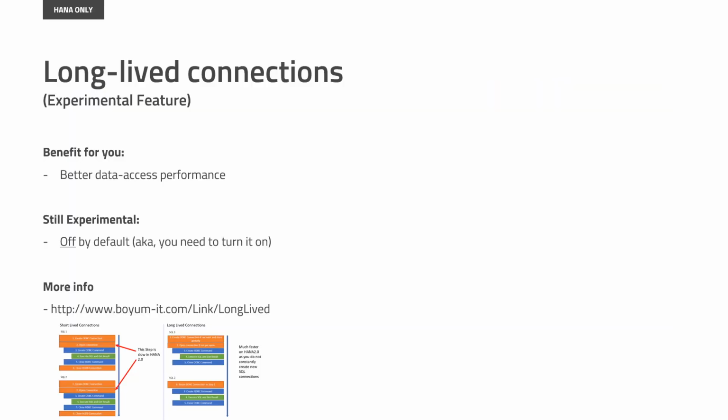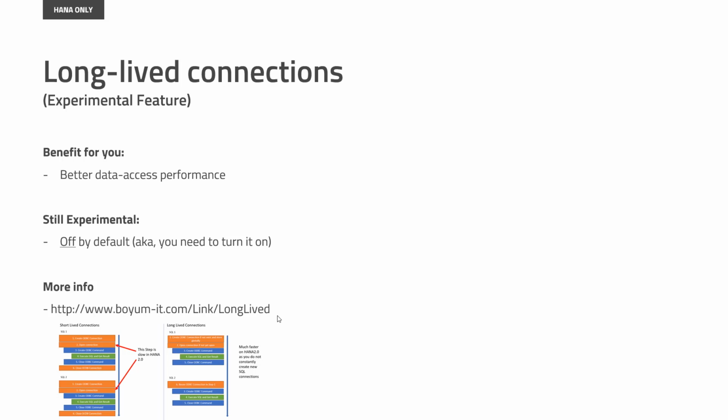So the first thing here is HANA only. And as you can see down here, there is a link with much more information about this thing. But the short and long version of this is that in SAP Business One 10 and HANA 2, there's a change in how HANA makes connections to data.